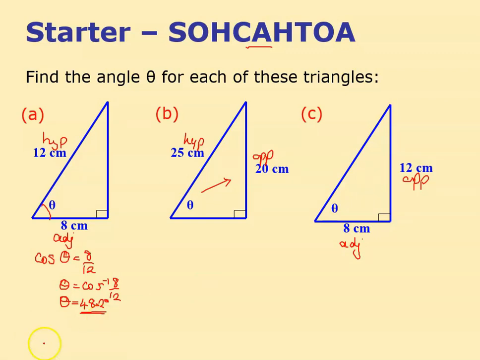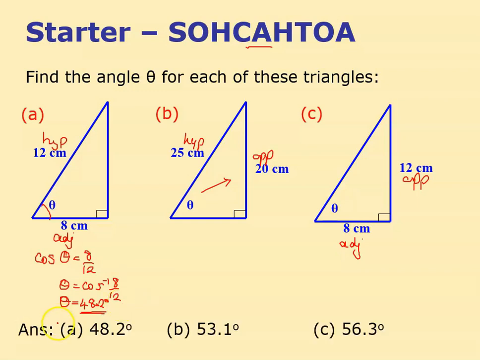Hello again, and just for reference, I've actually changed my pen, so it might even be a bit more precise this time round. So look, you were asked to do two more questions. These were my three answers. 48.2 is what I got, and hopefully you got 53.1 and 56.3 on this one. This one should have been the inverse sine. And this one is the inverse tan. So hopefully you got those three answers, no more than GCSE.